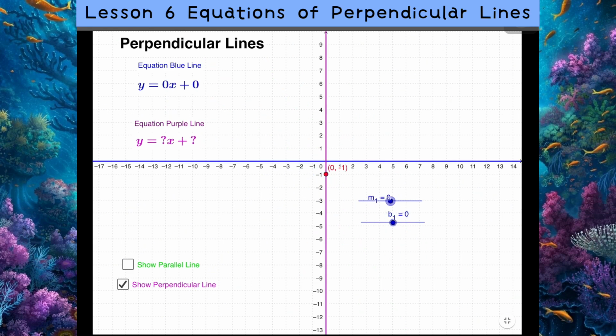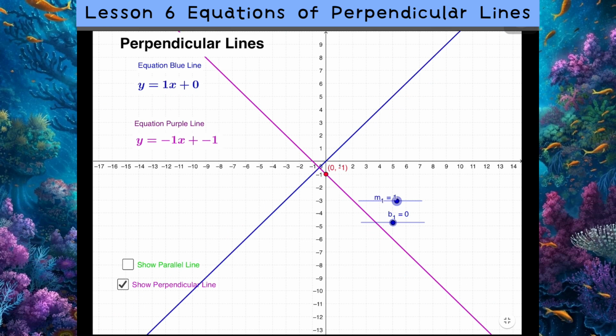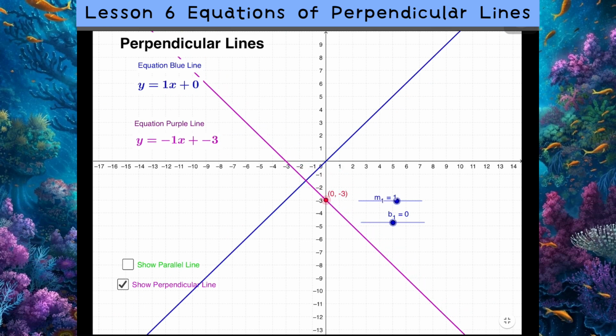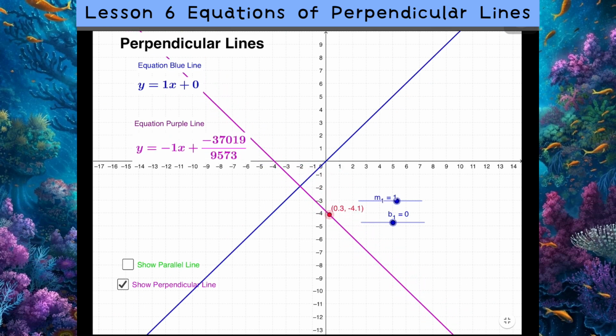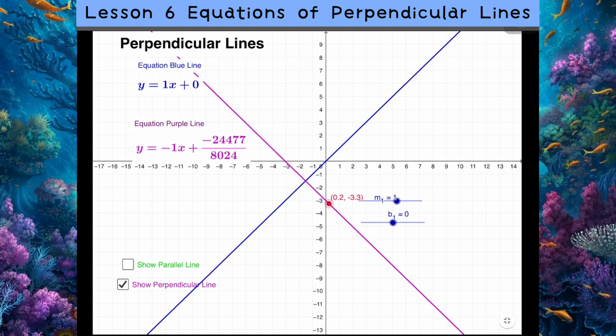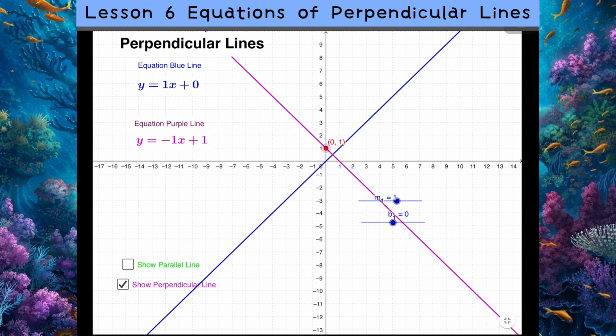I just want to let you know that the point we choose, look at this 0, negative 3, if we are choosing the point, we must sub into the purple equation. If this point is, let's say, 0, 1, you don't sub the 0, 1 into the blue line. This point belongs to the purple line. Only these two things I want to show you. First is the gradient. Second is the point. If we are using 0, 1, we sub into the purple one.